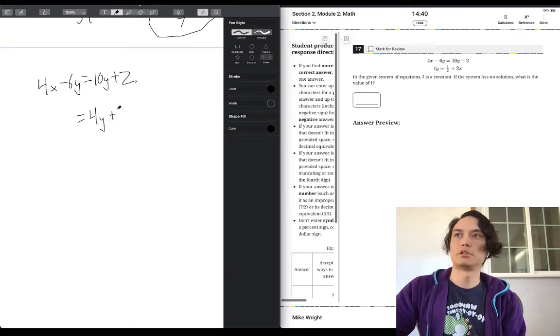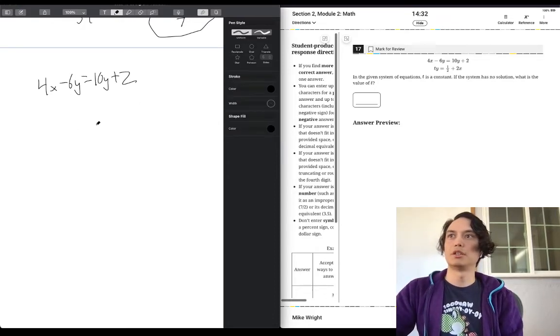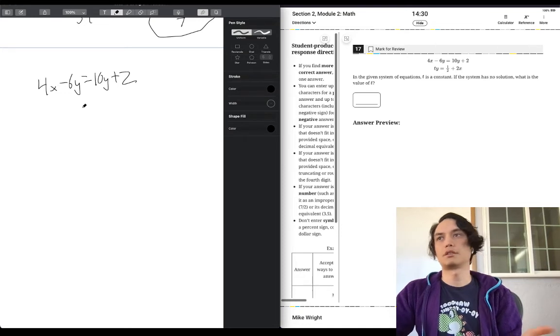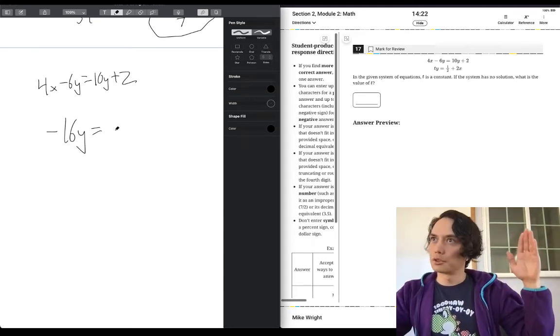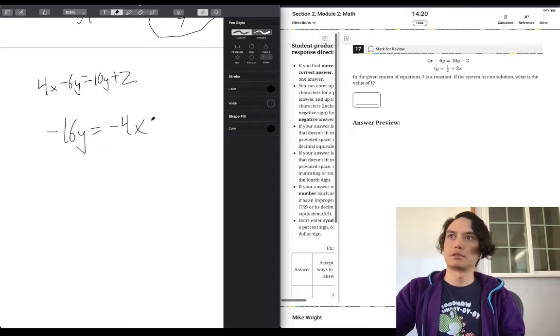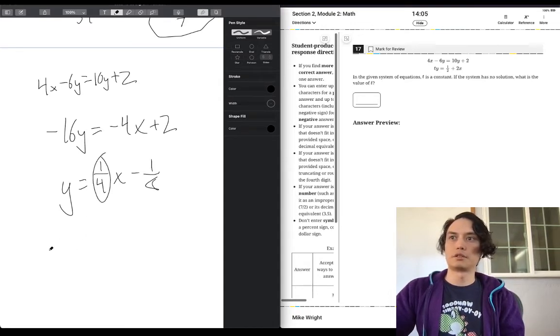4y plus 2. No, yeah. I make this mistake way too often. All right, let's just not be stupid. Minus 16y. Subtracting 10, subtract 4, minus 4x plus 2. Negative 16. So this is 1 over 4x, and this doesn't matter, but it's negative 1/8. The slope is 1 over 4.